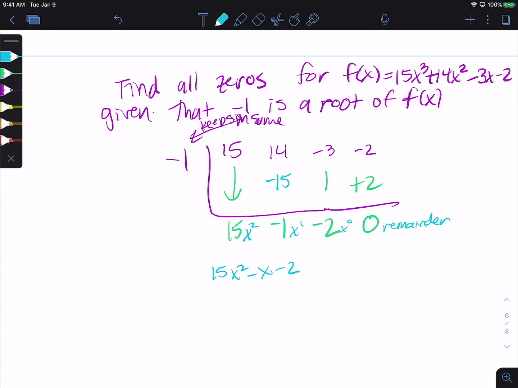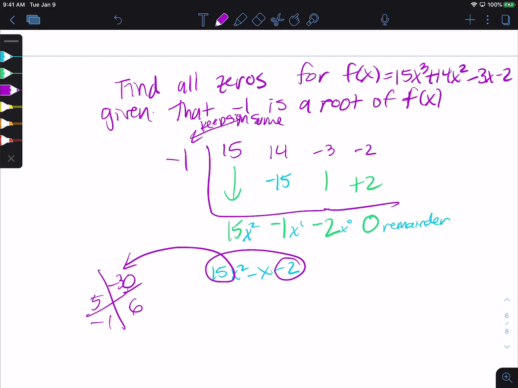Well, if I'm trying to find the zeros, remember that this is a quadratic, and we know how to solve a quadratic, right? So that means that I can look and see, well, can we factor? So I'm doing negative 2 times 15 is negative 30, and I'm adding to negative 1. Right? So I'm looking to see what my factors are here. So we can do 5 and 6, with the 6 being negative. I double check my signs. 5 times negative 6 is negative 30. 5 plus negative 6 is really negative 1.